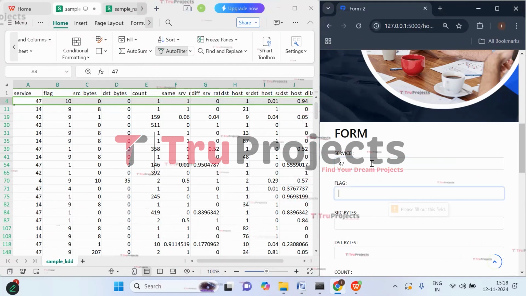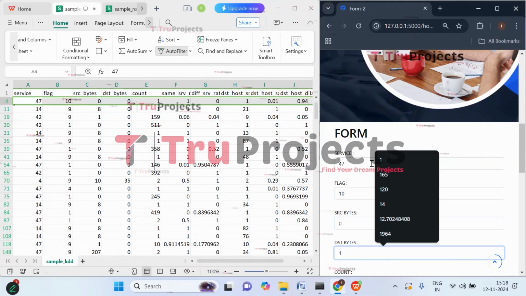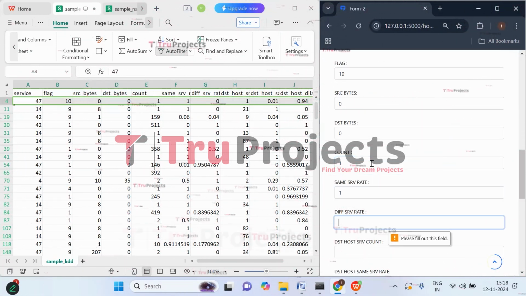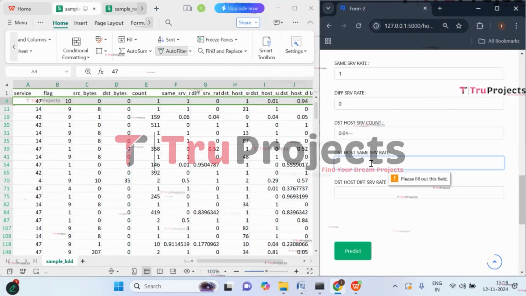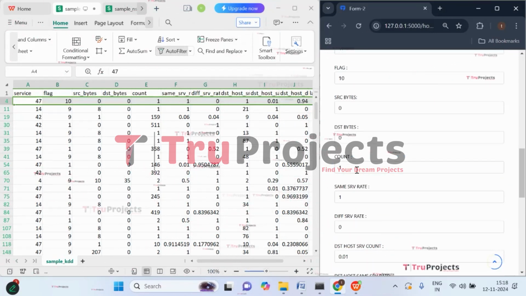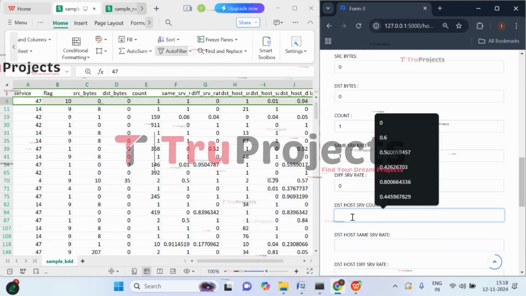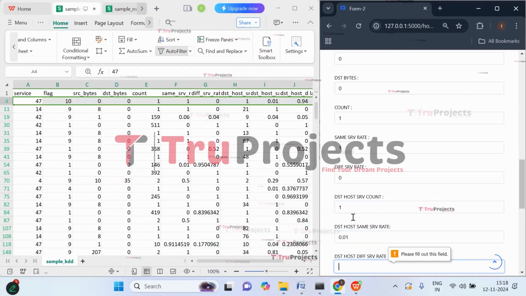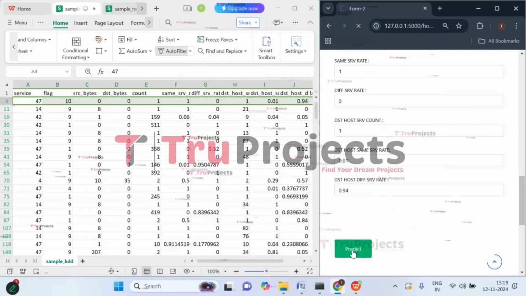Where service is 47, flag is 10, SRC bytes are 0, destination bytes are also 0, count is 1, same SRV is 1, different SRV is 0, we have entered it wrongly, just wait a minute. Destination host SRV is 1, destination host same SRV is 0.01, and different SRV is 0.94. Click on predict.